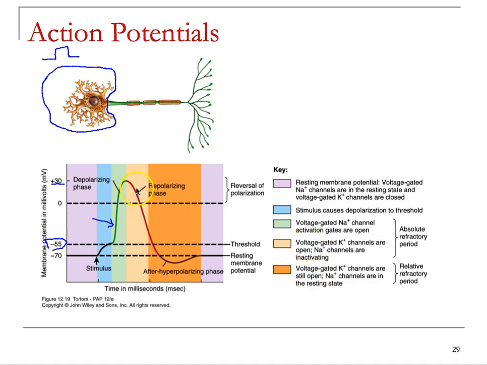You'll see that in this little part right here. These stay open until we have hyperpolarized the membrane. And what's happening is you have an absolute refractory period and a relative refractory period, where in the relative refractory period, if we had extra stimuli to push this up to minus 55 quickly, you could activate another depolarization.